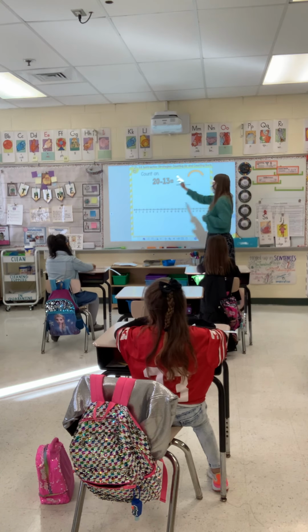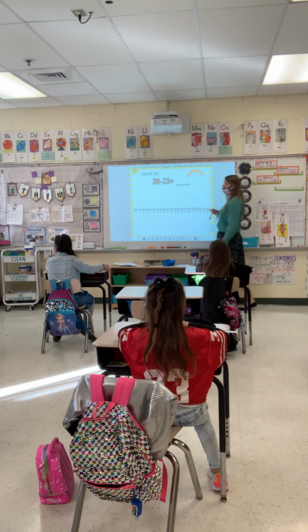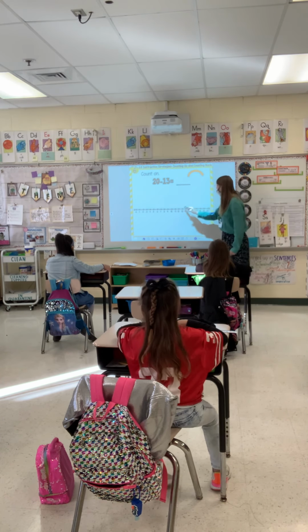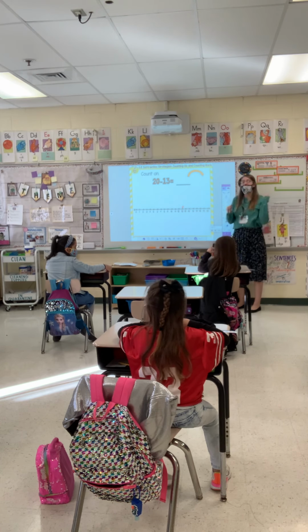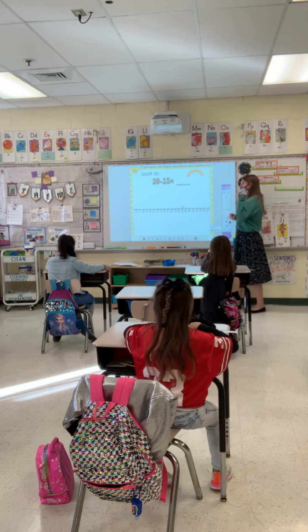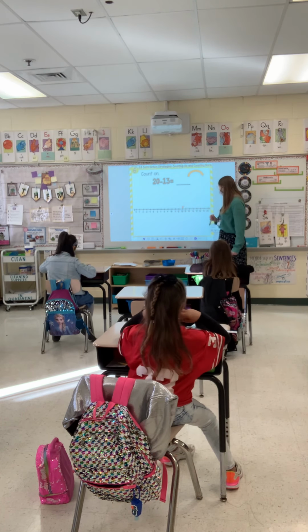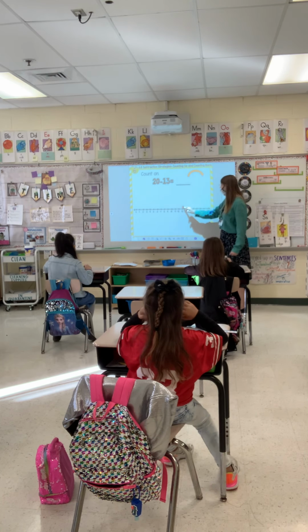Okay. So, counting on. Remember I said you start with a smaller number, so which number do you start with? 13. The reason we start with a smaller number is because 13 wants to go find 20. I need to go find my bigger friend. I need to go find him. So 13's going to be like, okay, I need to go find 20 to figure out what 20 minus 13 is. So let's do those hops.